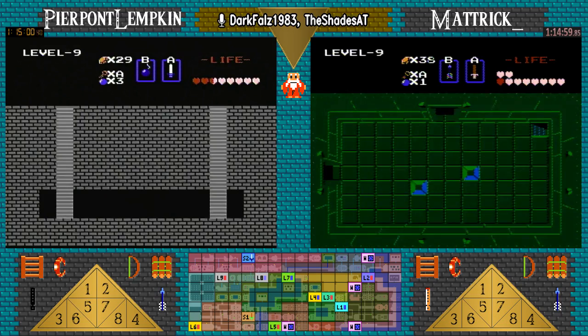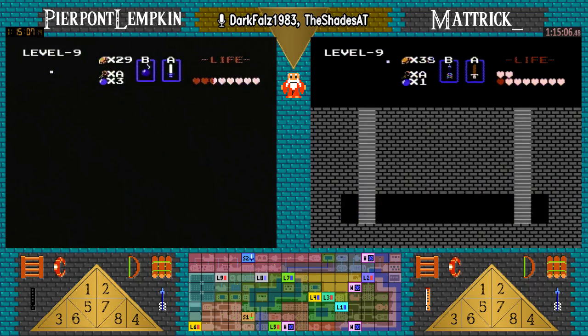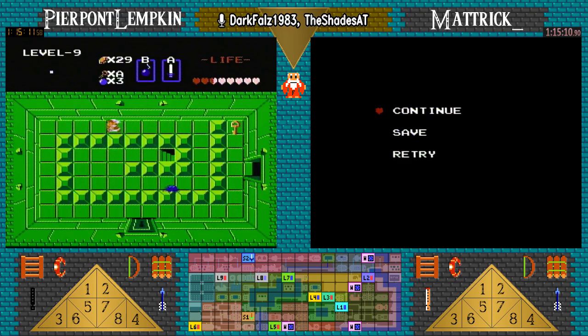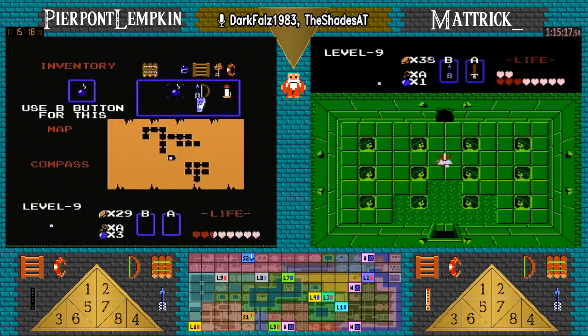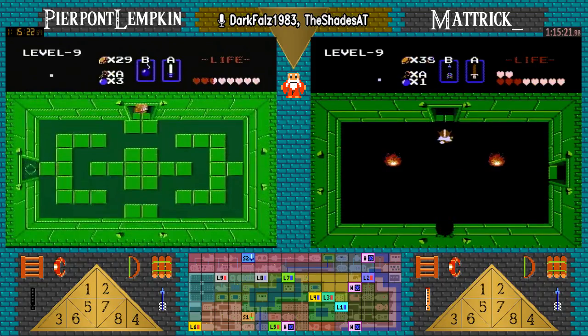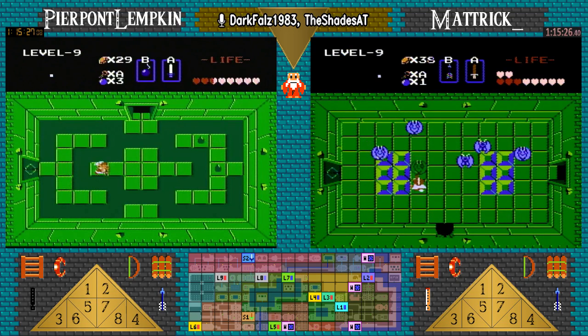He's going to take this staircase here. He's going to watch out for those keys very carefully. Gets through. Pierpont now very close to Ganon's location. Gotta go down here. Matrick decides to go back to the start. He's going to keep trying to search. At this point, I'm sure Pierpont's hearing the roar. Yep, you can hear it again in this room. So he knows he's close.